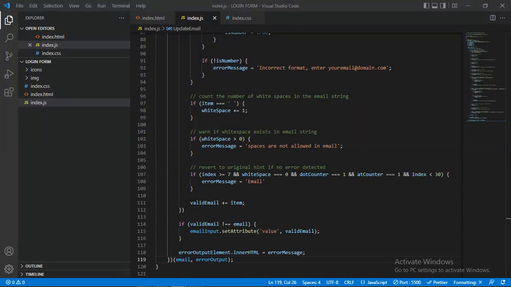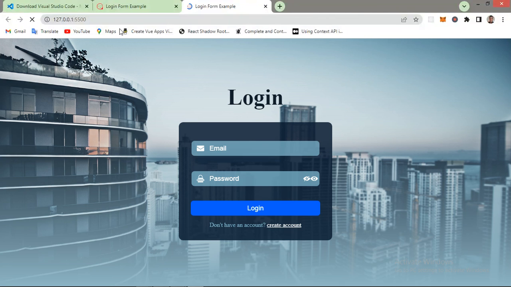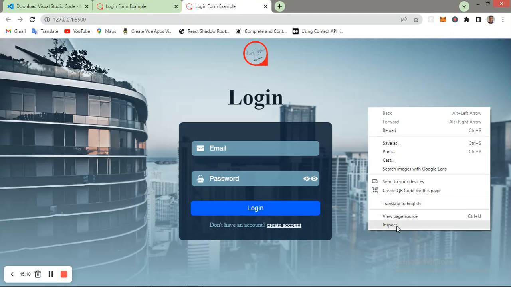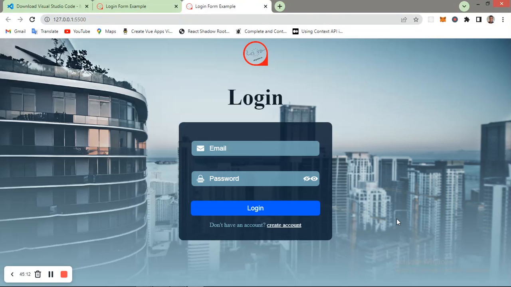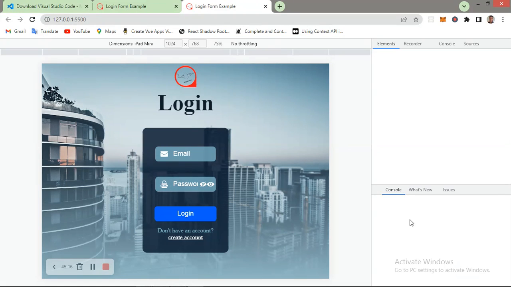Okay, so now we are going back to our web page. Refresh. Now I always advise developers to use the developer tools over here by the right in the console.